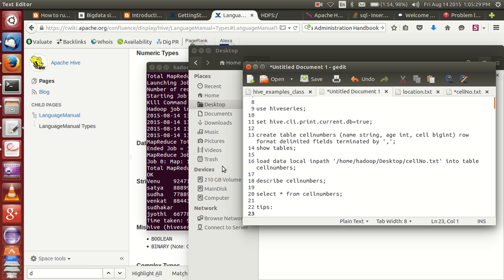Now I want to create a table from an existing table. I want to create and load the data from the existing table. Then what should I do? Simple.